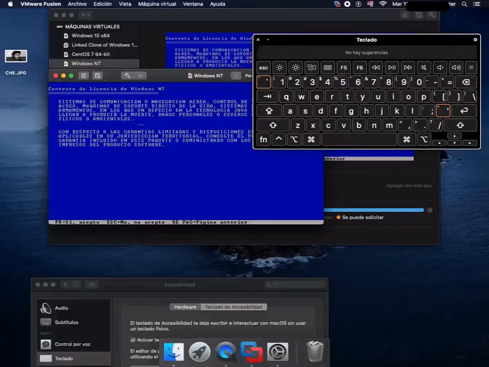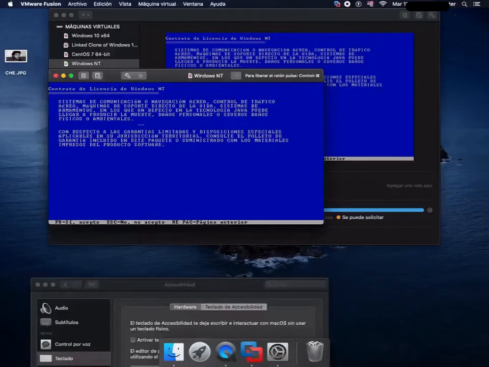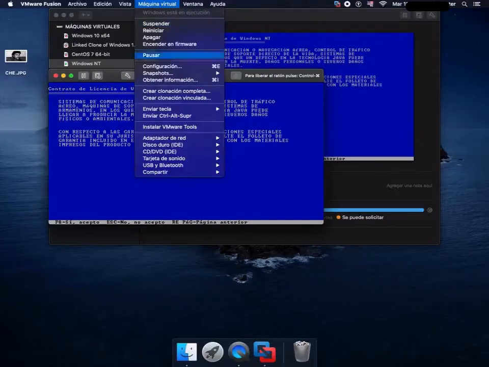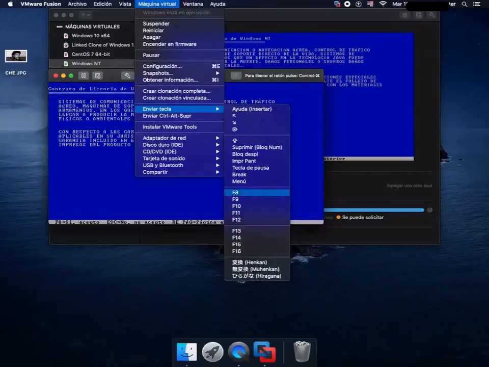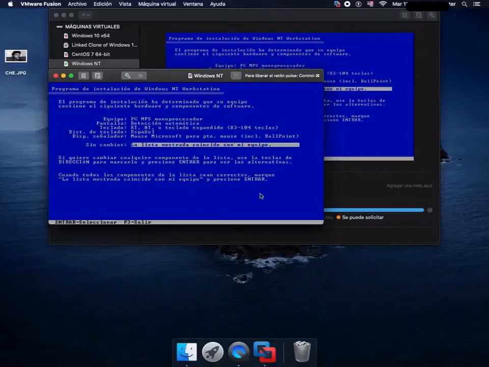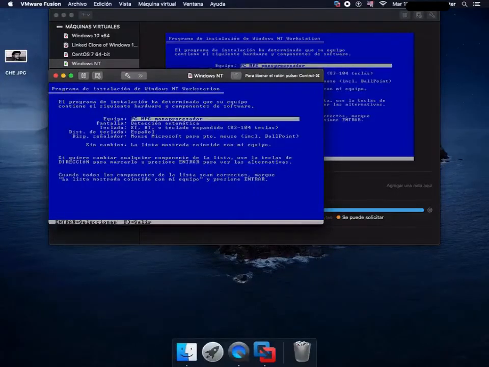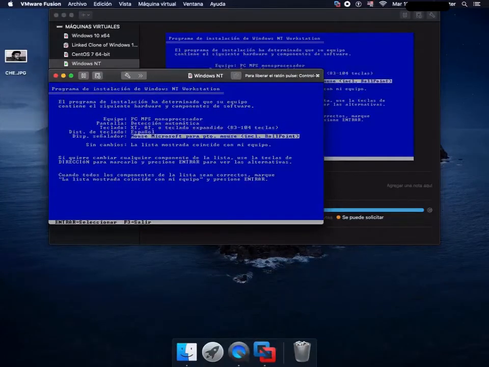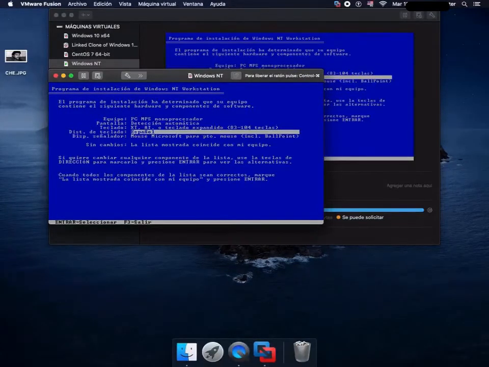There we go. Now I don't need this anymore. And now press F8 to accept it. Oh, no, under this virtual machine send key, I can send the F8 key, which is yes, I accepted. So, single processor system, detect the screen automatically, XT or expanded keyboard. Oh, Microsoft mouse, yeah. And to get better mouse control, we'll install the VMware add-on stuff.